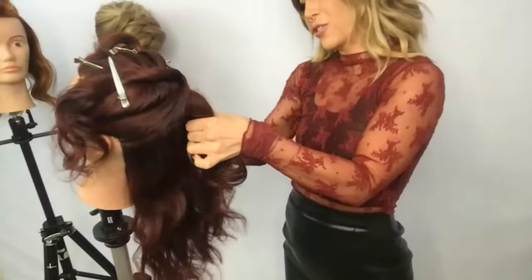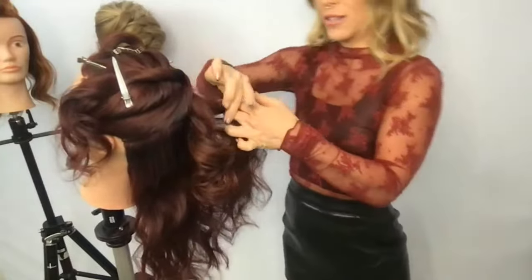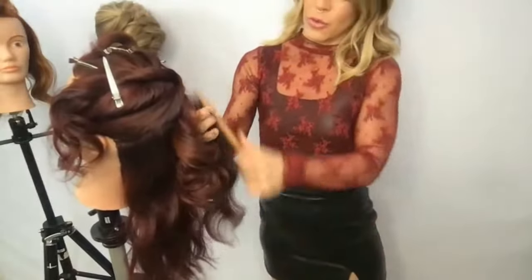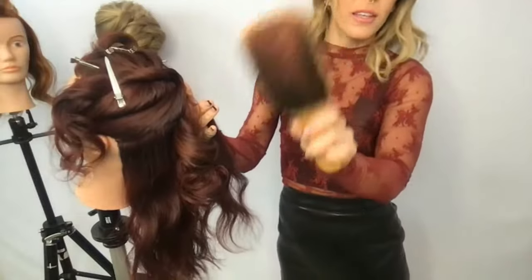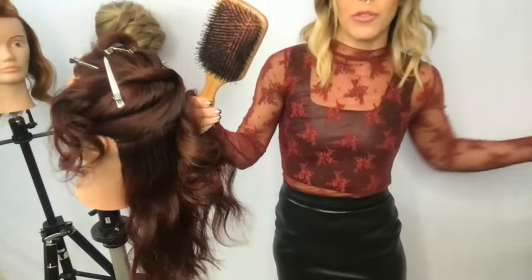I do love braiding, but I also like finding ways to keep it a lot more simple. So this is definitely one of my favorite ways to do it. So again, from the opposite side, now I'm on the right side. I'm just taking the paddle brush. This is the styling brush. This is always going to give more polish. This is super important, actually. Oh my gosh, I can't believe I almost forgot to say that.